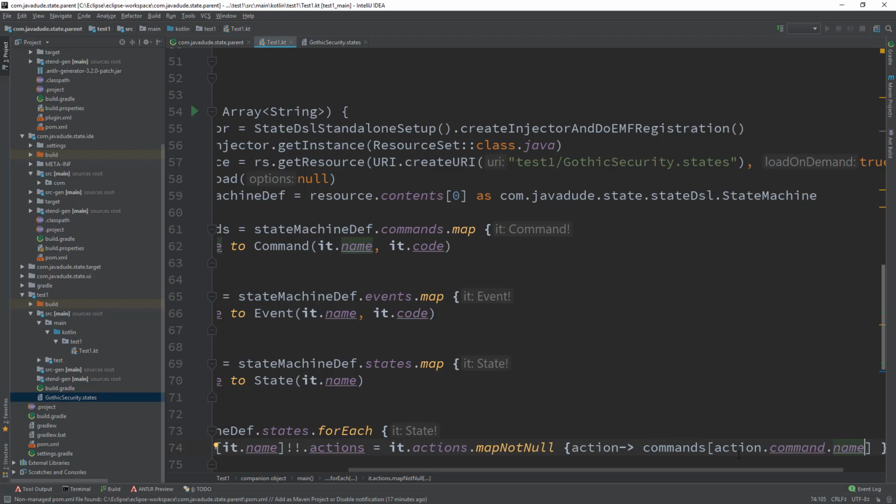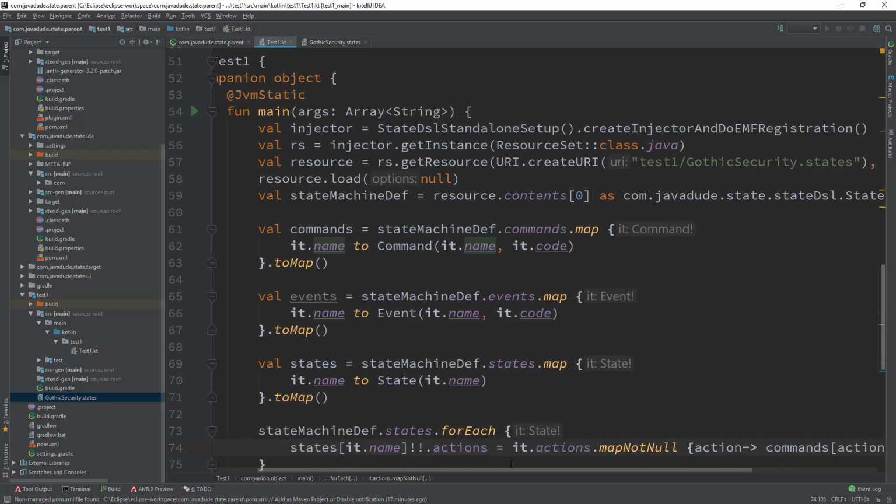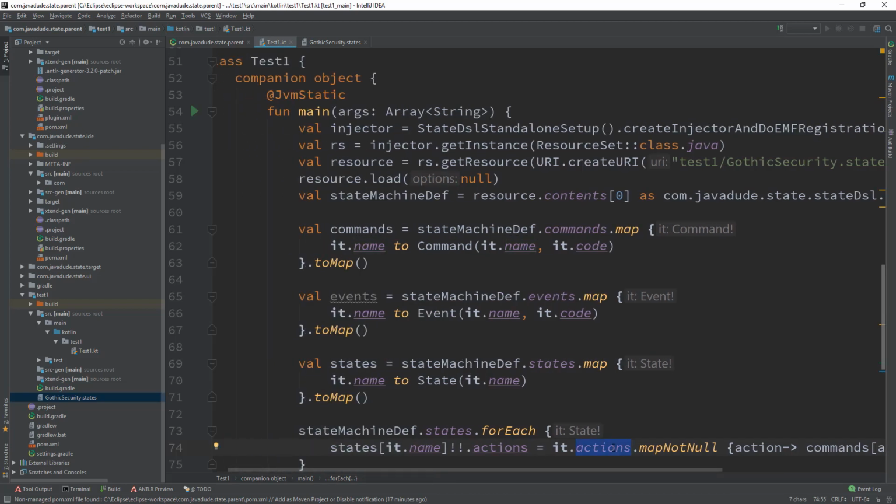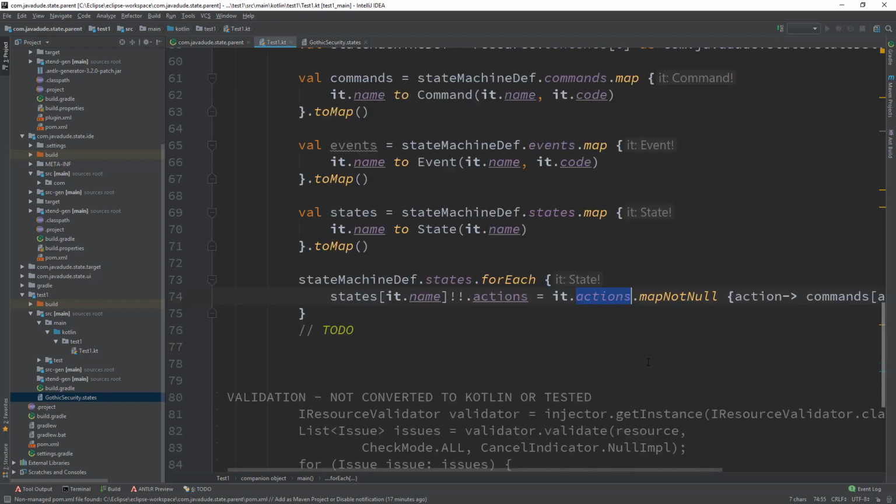Okay. In the action, I had a reference to its command. That was that command equals bracket command. And so once I have that command, I'm going to get the name for it and then look him up. So this is going to map the DSL actions into actions that I can use here locally. Now, if I change the way my data worked locally, I probably could just directly use that DSL set of objects, which is already linked. I just didn't want to change it at this point.